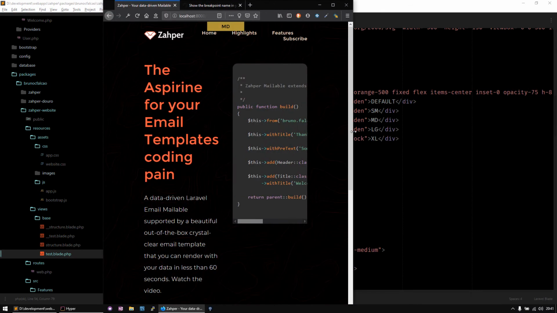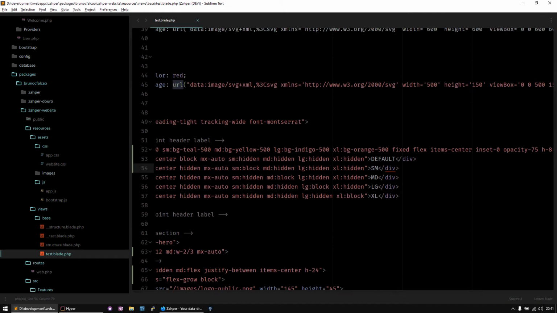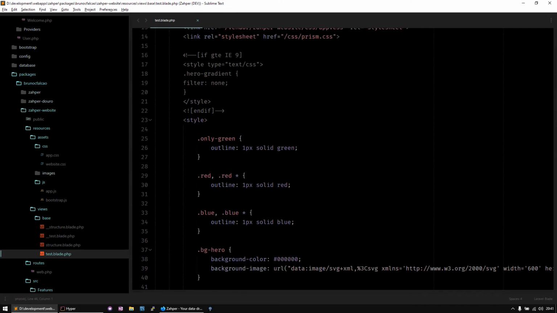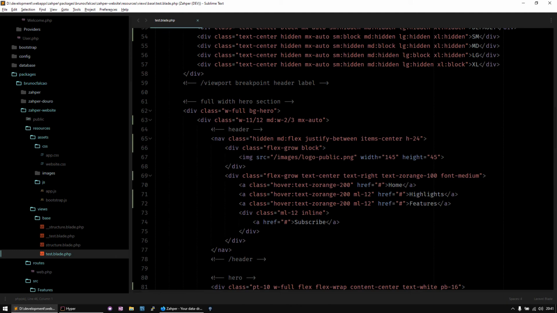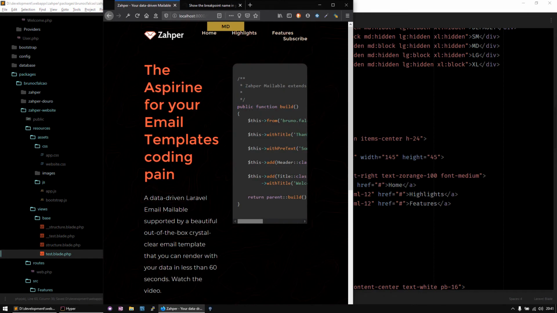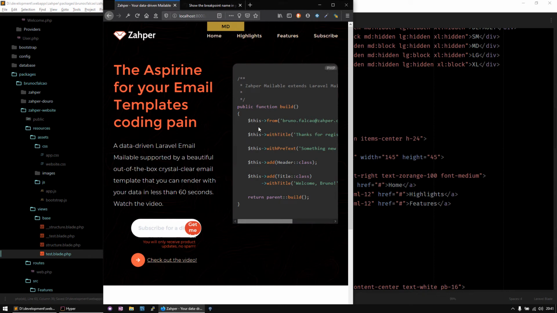Now MD. So on MD, okay, I want the navbar to appear, and as you can see, it's still a bit messy. Let's try to do an 11/12 just to see if it gets a bit better in terms of the structure and see if we have some space here. So we say again that we don't want to use the MD with 2/3. We want to move it to the next one, and it's going to put it bigger. Nice. It's on the limit of what I like, I would say.